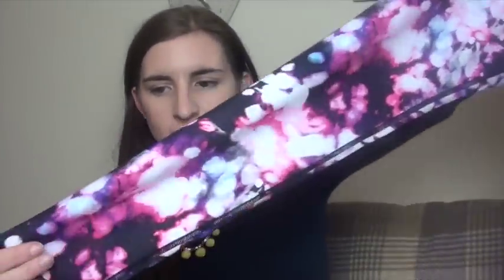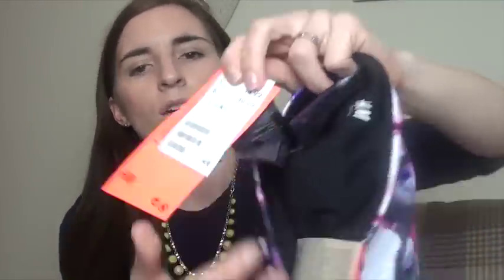From H&M I picked up something for the gym. I've been going quite a lot recently — I used to just wear pyjamas and baggy tops working out at home, but now I'm at an actual gym I thought I should buy some proper gym wear. I got some pieces from Matalan a while ago, but I saw these tight fit shape waist athletic trousers. I really like the colour — they have a pop of pinky-purple and are just longer than three-quarter length. They were £14.99, which I didn't think was too bad.